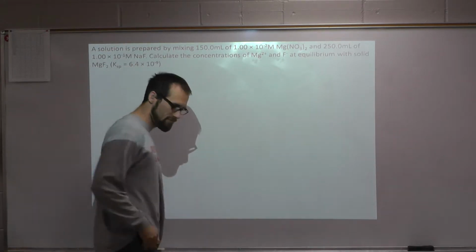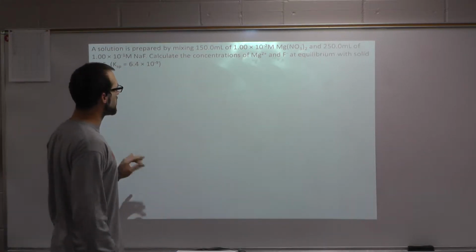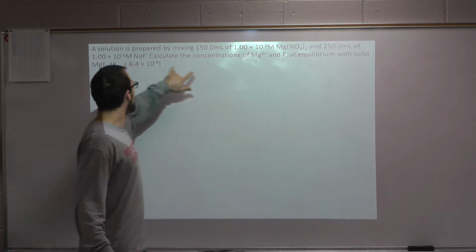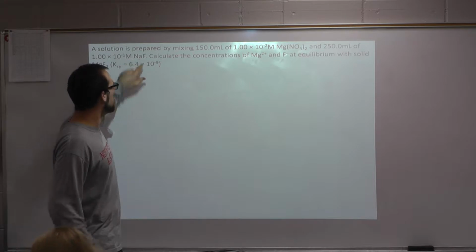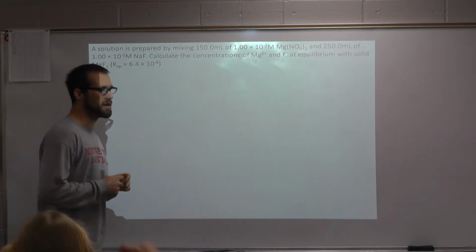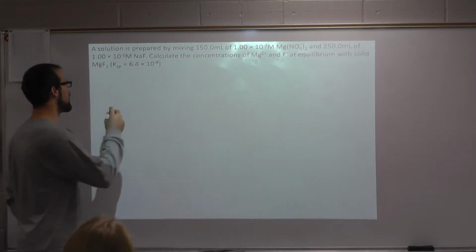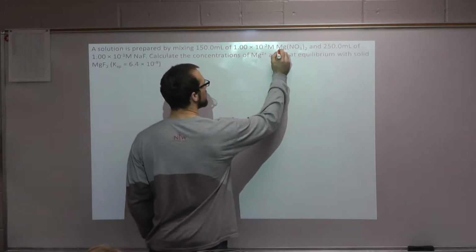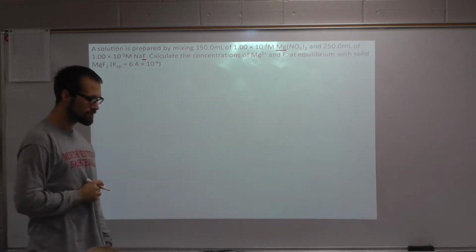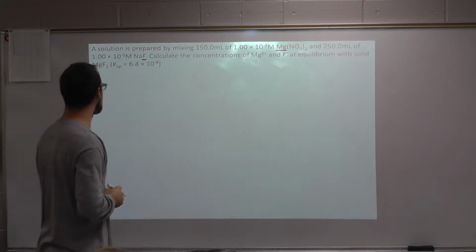Okay, so we got that. And remember, think of it as 2 beakers: one beaker with this in it, and another beaker with this in it. Now, does it matter what the Na and the NO3 do? So we're focusing on the Mg and the F. They're both 1 to 1, so that's nice.